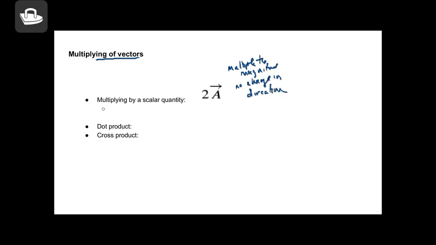If this is my vector A right here, then vector 2A would just be 2 times as long, but in the same direction. So this angle here would still be the same, would not change. Dot products and scalar cross products, we are going to deal with these later in the year, but basically a dot product is a special kind of multiplication which results in a scalar quantity. And a cross product is another special way of multiplying vectors that results in a vector quantity. But I will table more details for this when we get into those units.